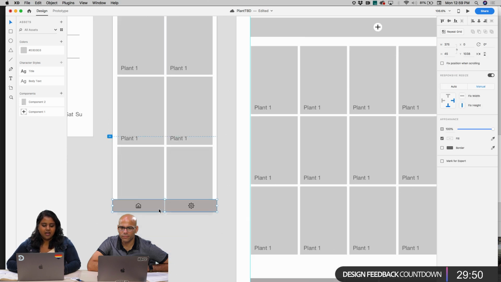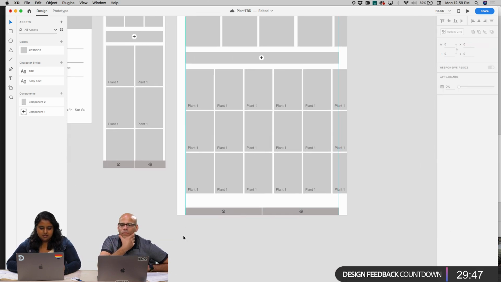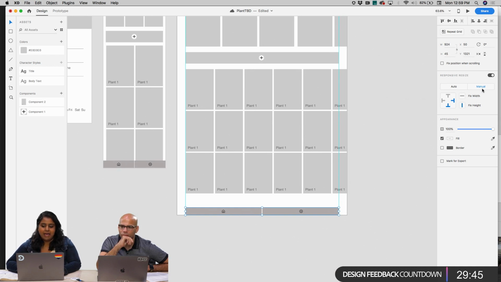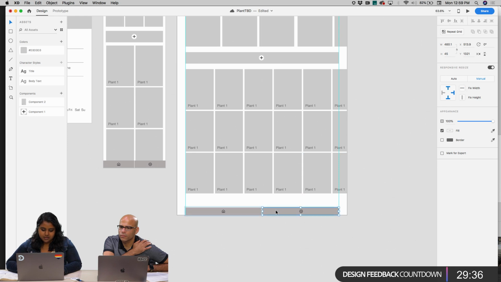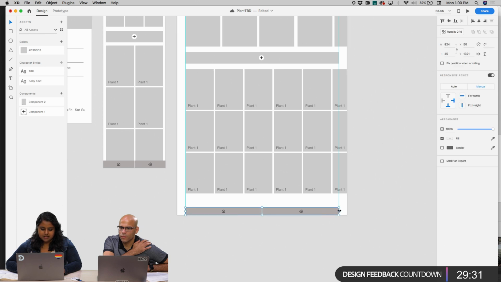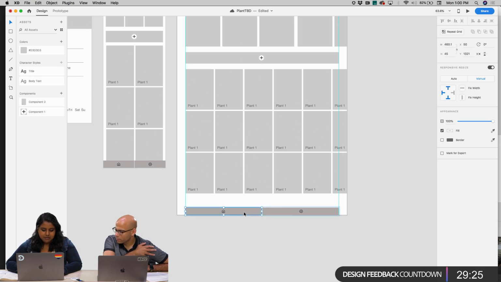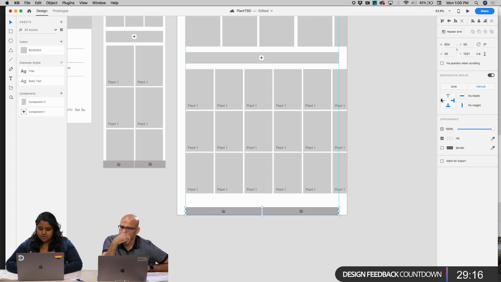And I hope we made it clear on how we fixed it. So we went into manual, and the reason why, if I do fixed width, it's always going to mean fixed width on the individual element. It is always going to maintain its previously defined size. So if you wanted to resize, make sure you double click into the actual element and remove fixed width. Same with the other element. Make sure you deep dive into it and remove fixed width. And now it's going to be resizing as you would expect it to.